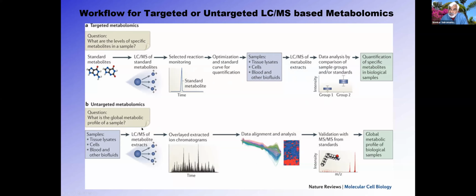Untargeted metabolomics is more of a discovery tool. You essentially take your tissue, cells, lysates, etc., extract them, and subject them to your standard chromatogram, and you get thousands of peaks and metabolites. You parse them. You will be able to identify some of them. Some of them will be unknowns or unidentified. Then you'll do alignment and analysis, and you'll try your best to annotate all of those things. And you get a global metabolic profile. If you get a lot of data, you can do relative quantitation, and you can get some estimate of the relative abundance of these metabolites.